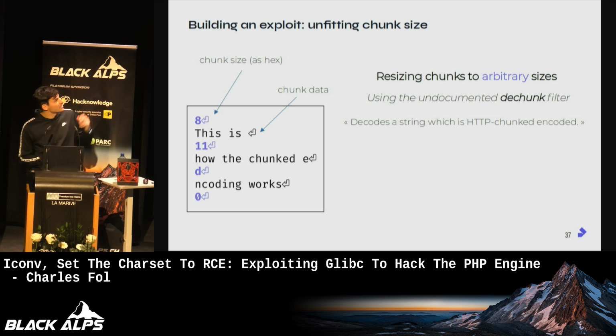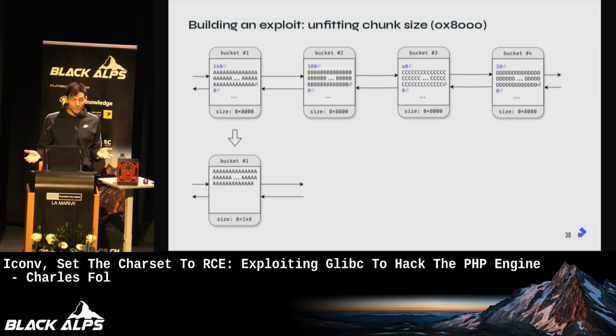So if we parse the example here, it sends 8, which means that it's going to send 8 bytes. Then it sends 8 bytes. Then it sends 11, which is 17 in decimal. So it sends 17 bytes, and then D, which is 13, I think. And so it parses 13 bytes. So that is how the chunked encoding works. And at the end of this, you have 0, which indicates not an empty chunk, but the end of the parsing. If it sees zero as a size, it stops parsing. So it's good for us, right?